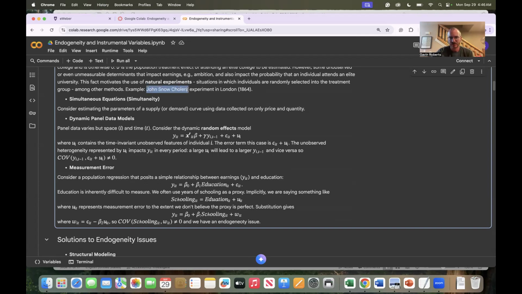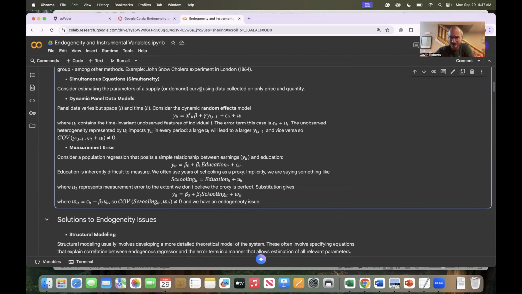But this John Snow cholera experiment in London in the 19th century is very interesting to think about. It's very old, but it will show you the value of some critical reasoning around data that started a very long time ago. So I encourage you to look at that John Snow cholera experiment. It's very interesting because basically the authorities were incorrect about the nature of cholera because of these types of issues. And they had the wrong theory about where cholera is coming from. And John Snow sort of proved that it was coming somehow from the water system and not from air, basically.